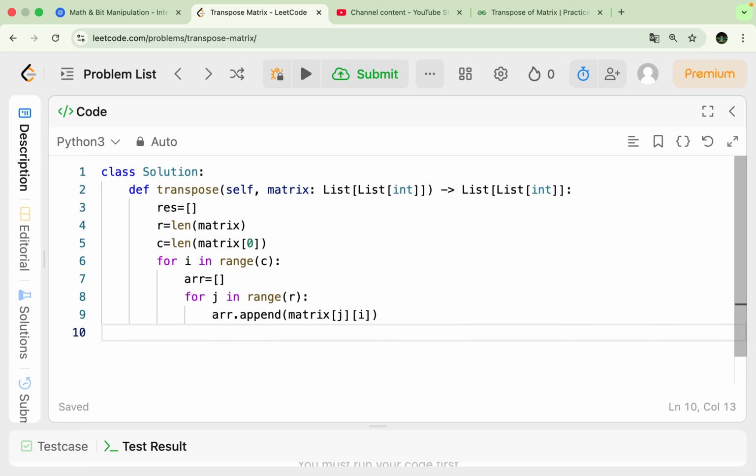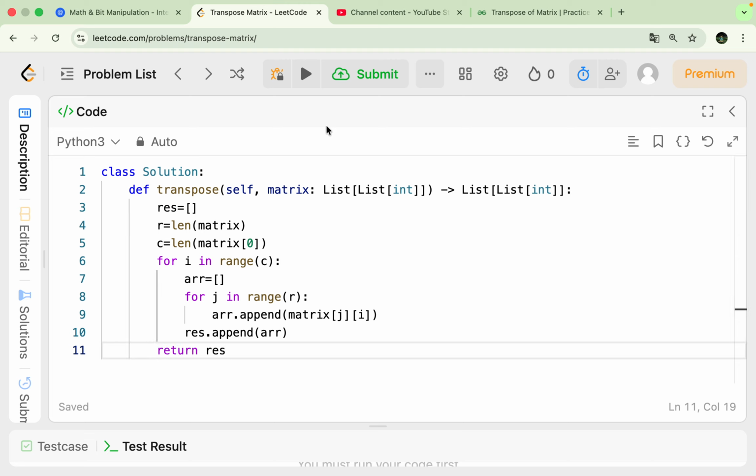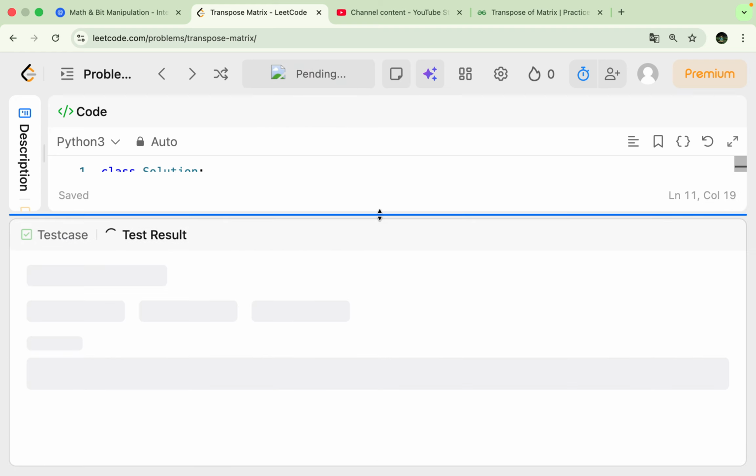After completion of the inner for loop of j, we are going to get one array of values in transpose form. These values we should add to the main list. The main list is the result array here. To result, I am appending the array, and like this each and every time an empty array is created. After that, matrix values we collect in transpose form, and those array values we add to the main array so that a nested list will be created after completion of the for loop of i. So return that nested list. Let us run and check whether it works or not.